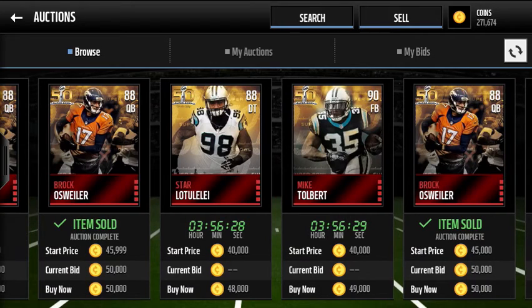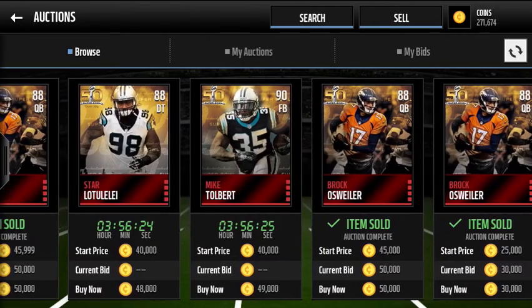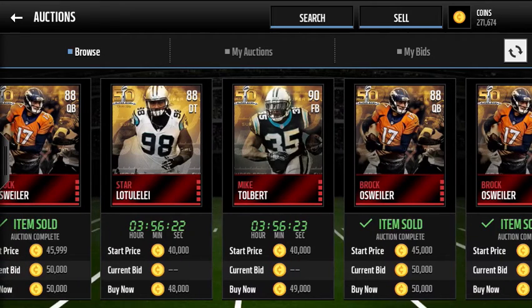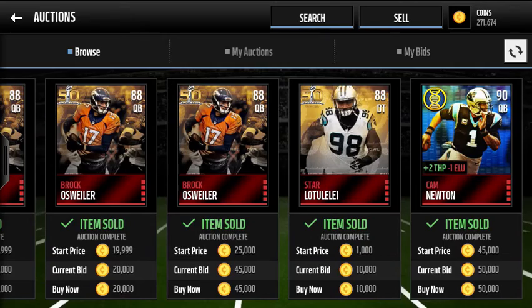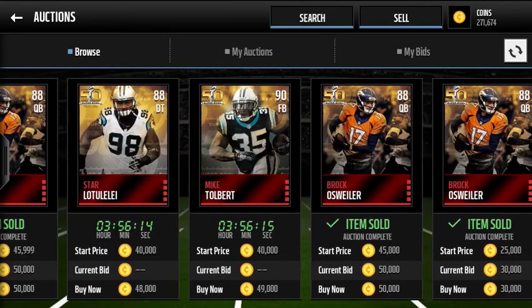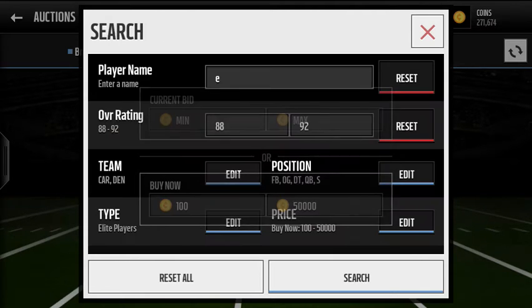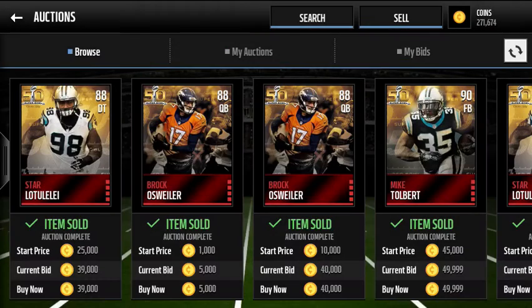But yeah, usually the Mike Tolbert, the Starks, I don't know how to say his last name, to be honest, and the Brock Osweiler, they're going for about 50k, and anything above that will go for a little bit more, like 60, 70k. And if you get like a 92 overall or above, it's like over 100k, but I don't think you can get anything over a 92 in this filter.